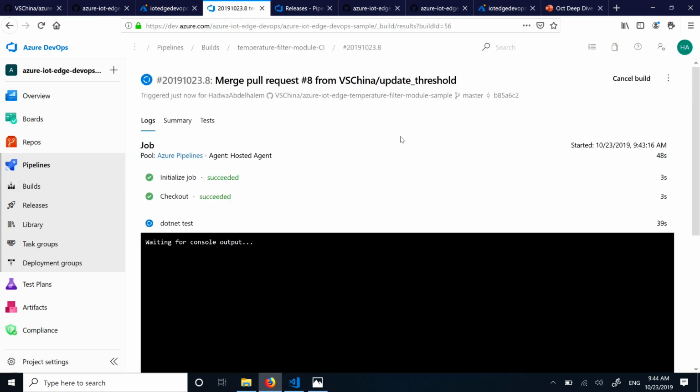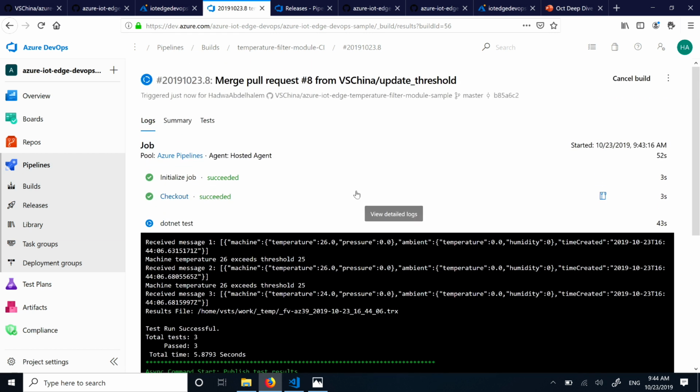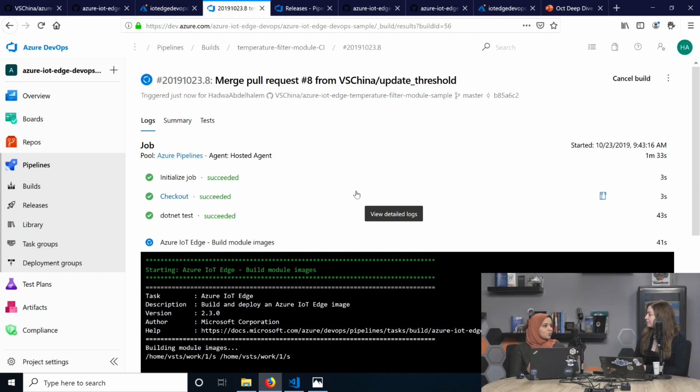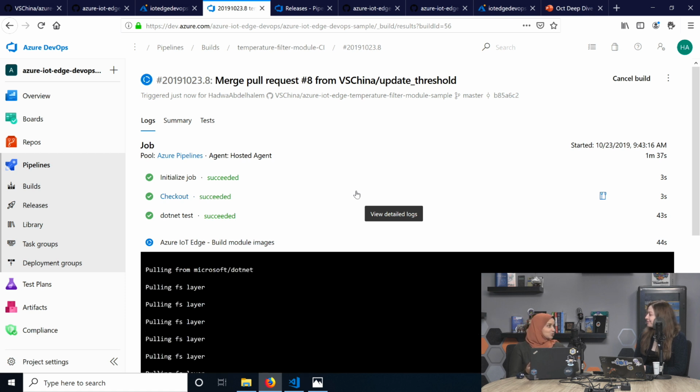So let's take a deeper look at that pipeline while it runs. One of the main differences in Team B is that we prefer to use YAML pipelines instead of the designer. YAML pipelines are another format of generating your pipelines as files. You can do almost all the same functionality you could do through the designer. It's just in a different format because you have your steps in the pipeline stored in a YAML file that gets checked in as part of your code. The really cool feature about that is it gives you control over the history of the pipeline and the versions of when this was changed and why and by whom, and all the version control and tracking of its history.